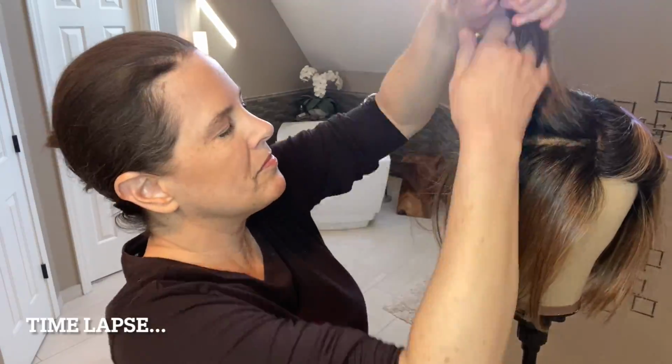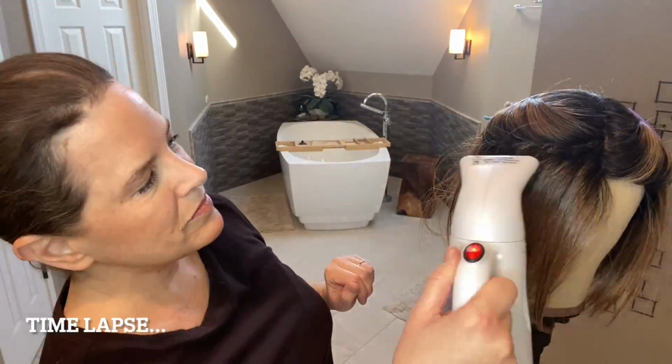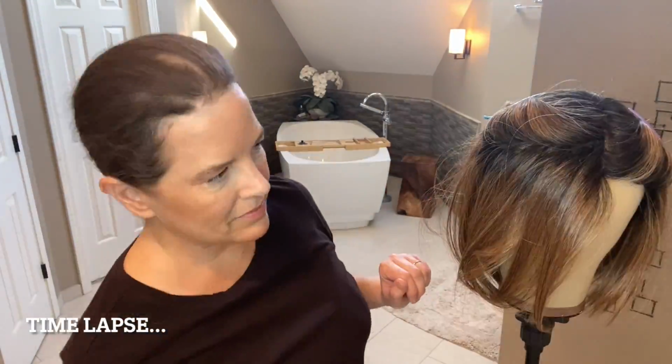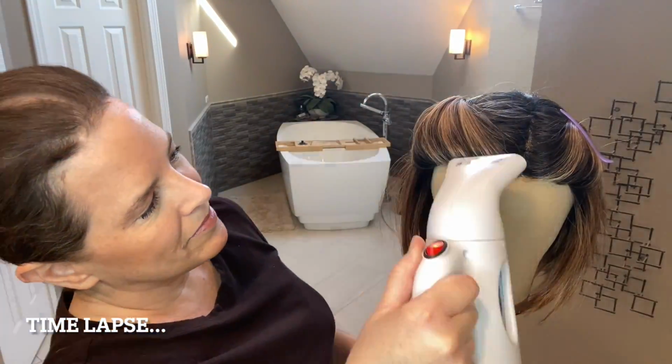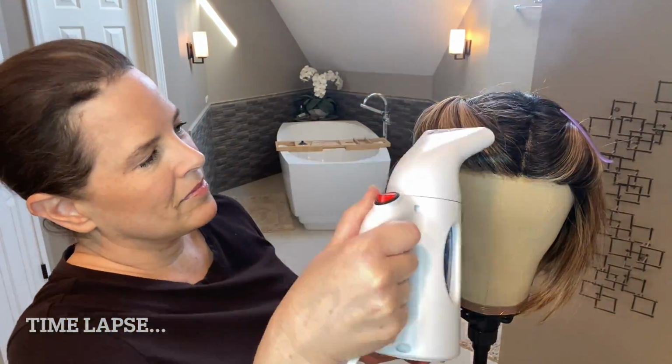When you're steaming, you want to be sure to direct the steam at the fibers, not at the delicate lace front or monofilament. You want to keep the steamer moving, not leave it in any one place for more than 3 seconds. All right, that should do it. Now I'm going to let these fibers cool completely so the new style can set. I'll put her back on my head and we'll see if we like the results.